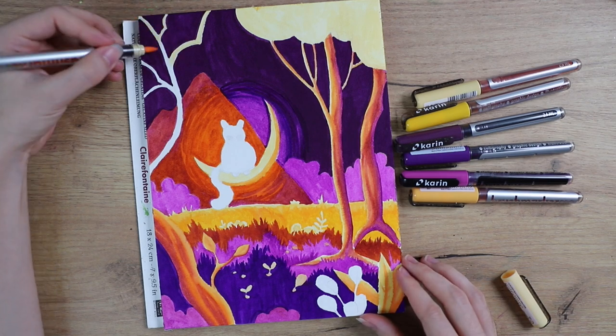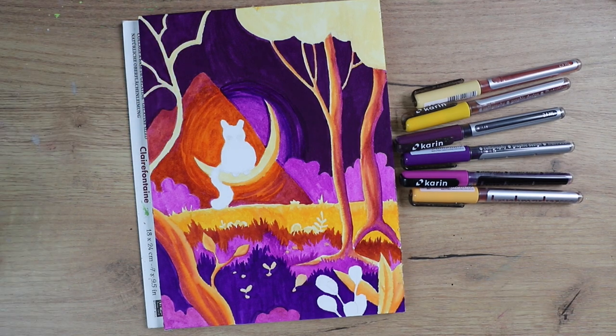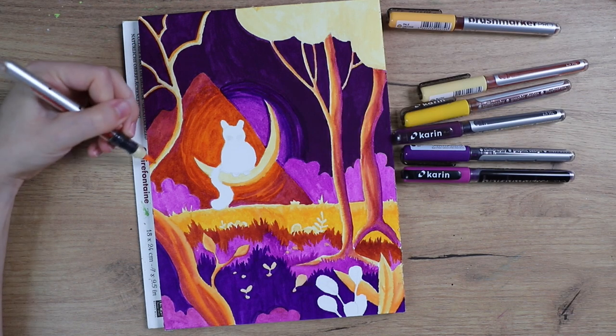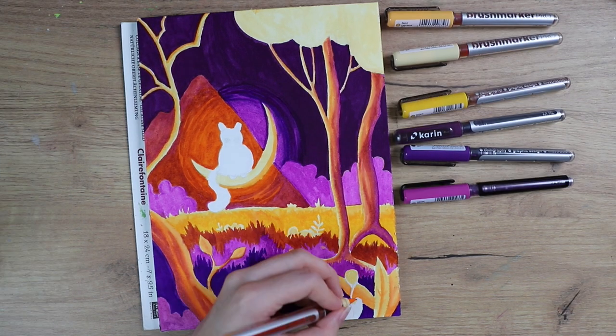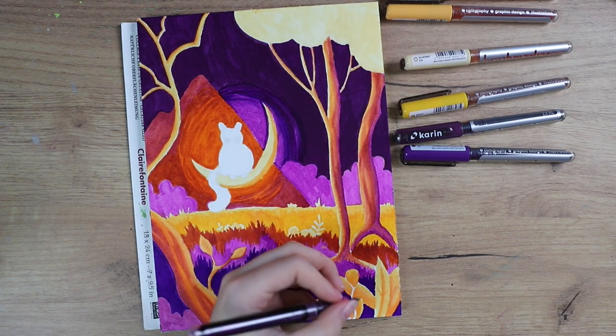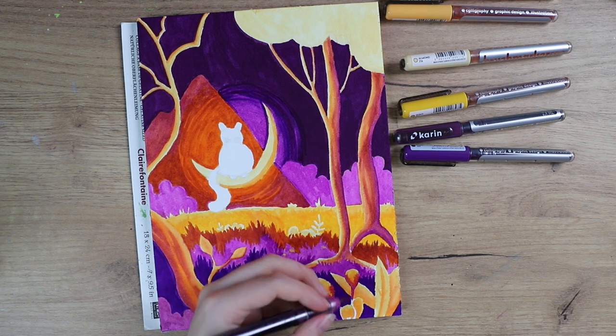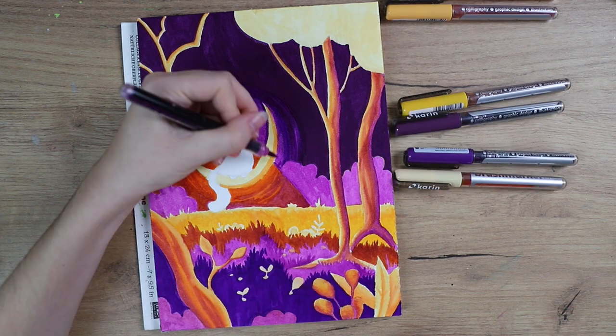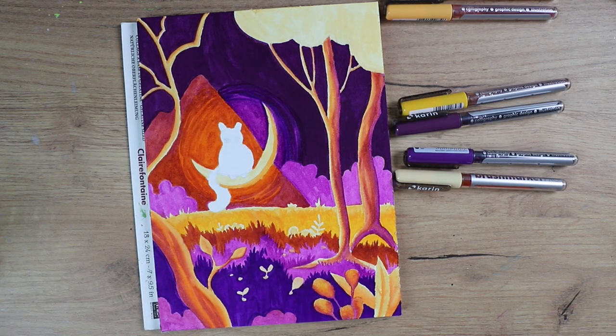And look at all those colors. This is so bright. I'm so happy with the color scheme here. I really have to do more with this color scheme because it just makes me so happy to look at. And it works really well together. And I'm so impressed with how the colors blended together, honestly. I've said that a bunch of times now, but I really love the way that that looks.